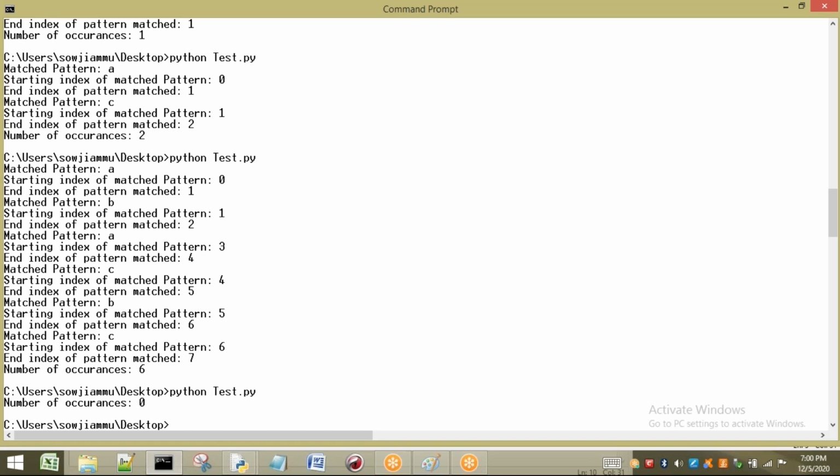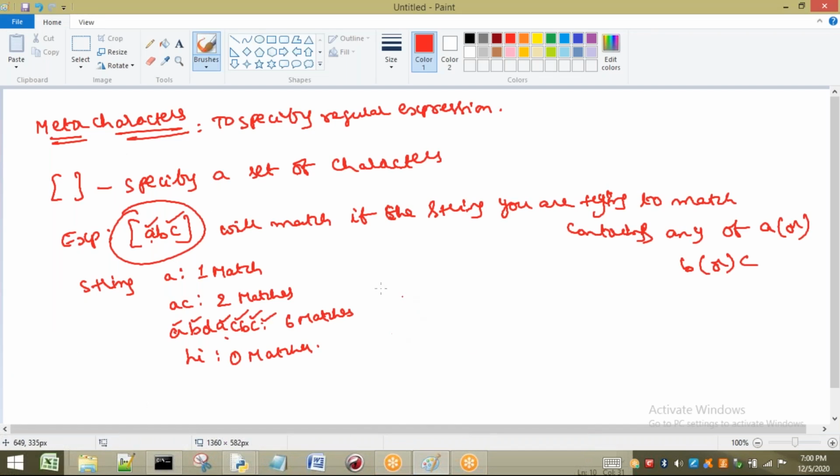Now with these square brackets I can use some other metacharacters. Let us discuss those metacharacters. The first one is hyphen. The next one is the caret symbol. In digital electronics we can also call this the XOR symbol. All right, so this is hyphen, and this is the caret symbol.